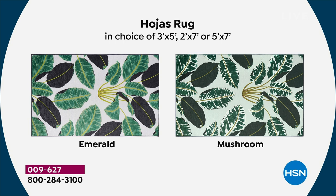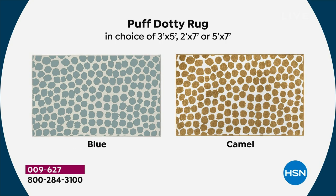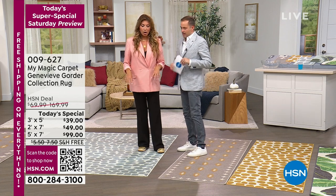Let's go through the color options. Starting with Hojas — that's Spanish for leaves — these are big beautiful tropical leaves. It comes in a mushroom backing or an emerald backing, so more green-forward or more neutral. The Nordic rug features those ancient patterns you find on every sweater, cleaned up and more graphic. Then we have Puff Dotty — dots really break up the rectangles of every room.